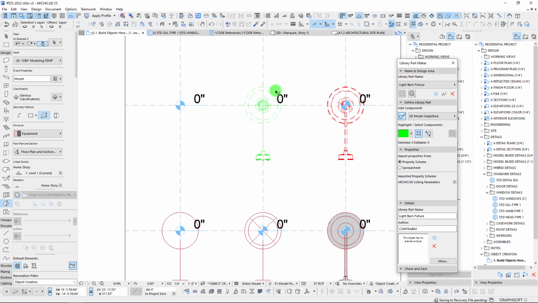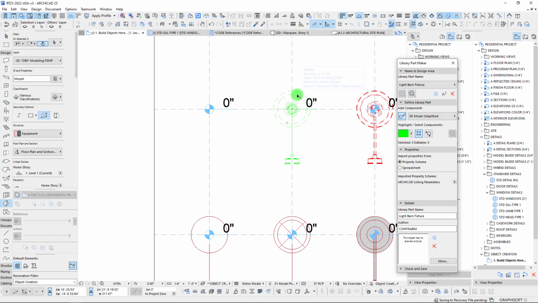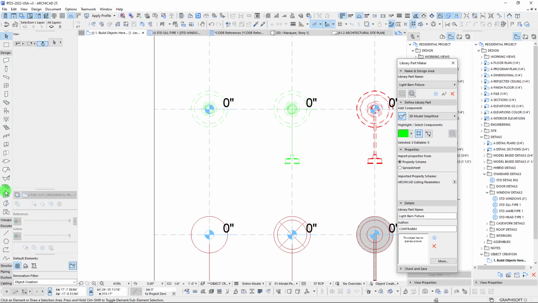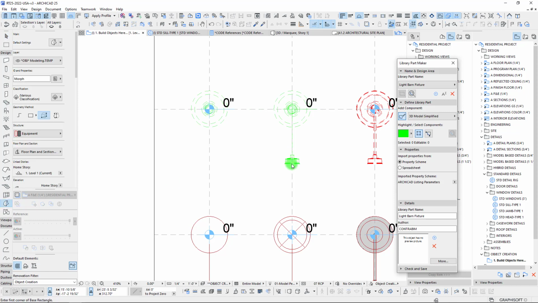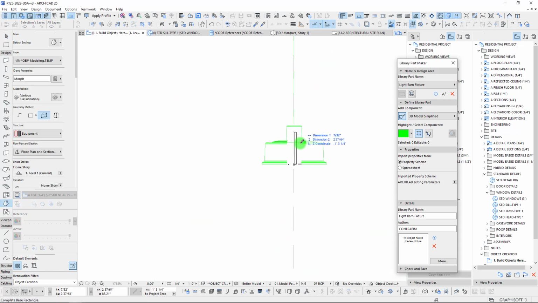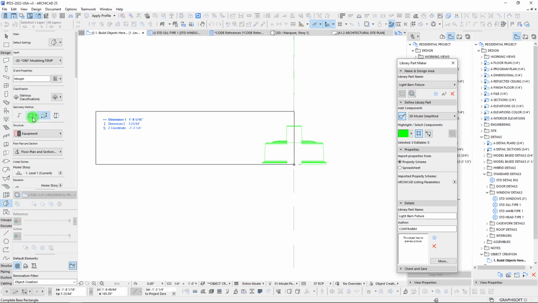All right. And finally here, this last one. I guess we're going to use that. We are going to create a morph. I'm going to do this.